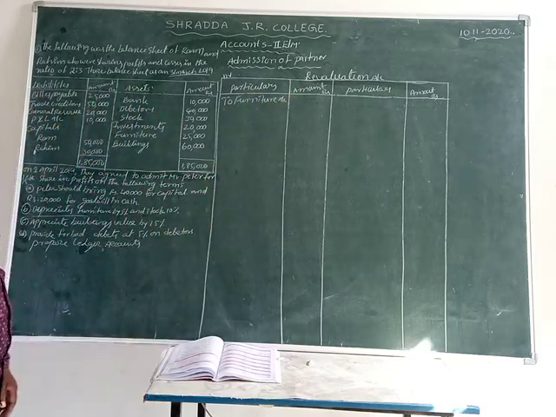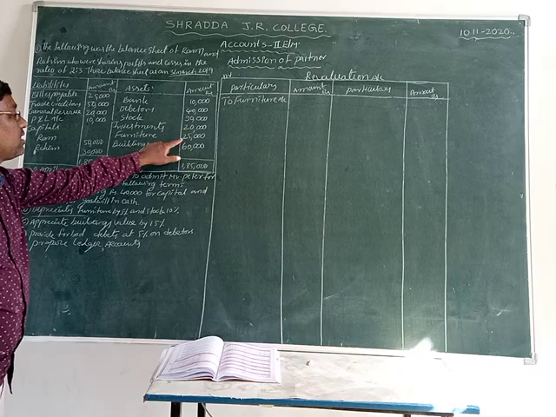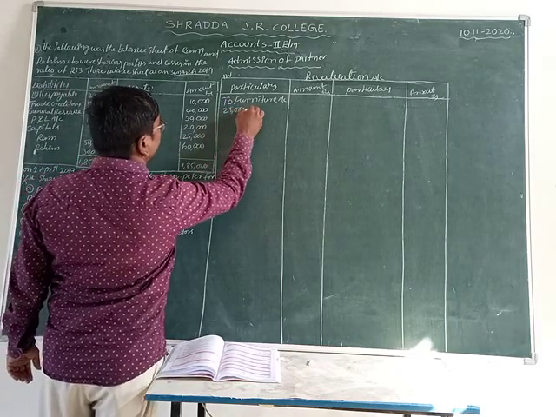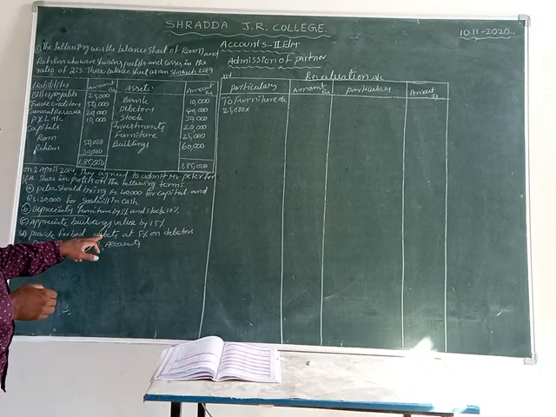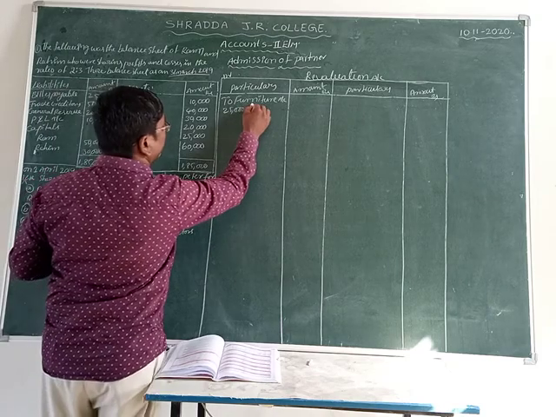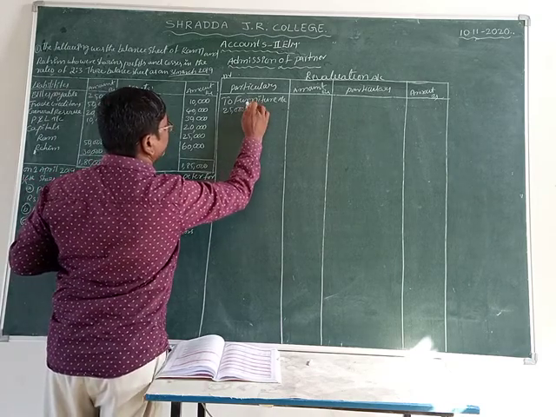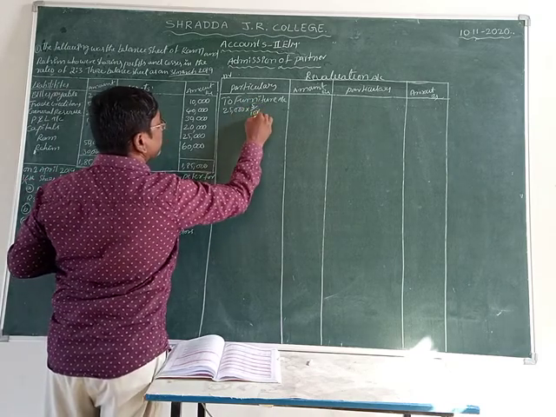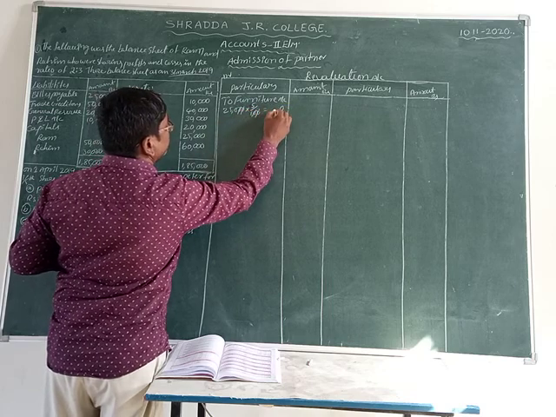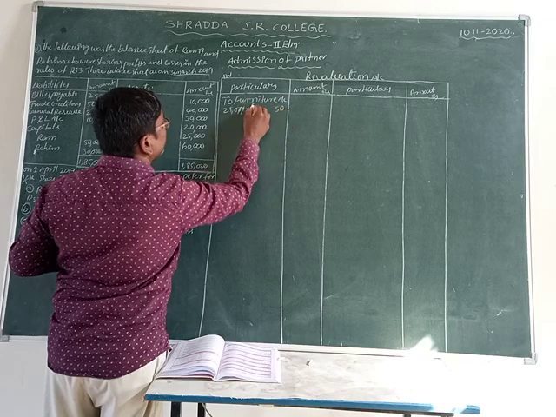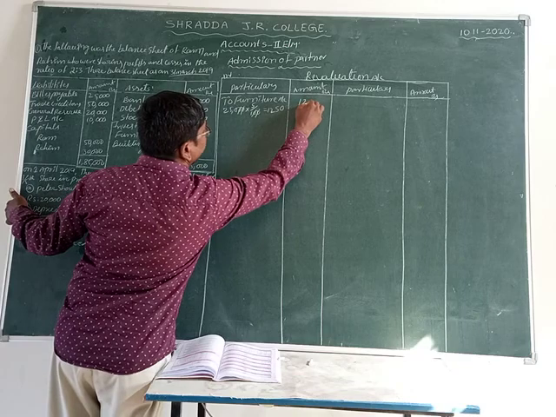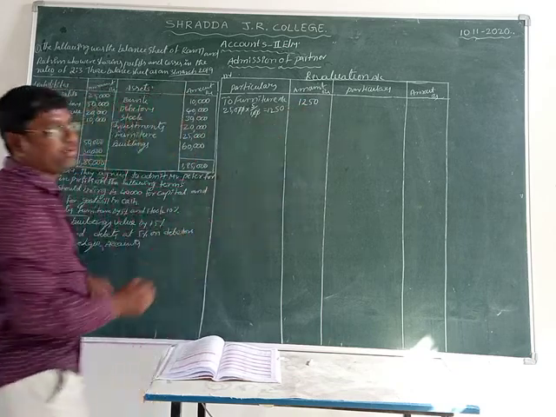What is the value of furniture? Let us see here. Furniture value is 25,000 rupees. What is the decreasing percentage? Here 5% is given, so we take 5 by 100. Zero to zero cancel and zero to zero cancel. That is equal to 500. 5 fives are 25, 5 twos are 10 plus 2, 12. That is, the furniture decreasing value is 1,250.